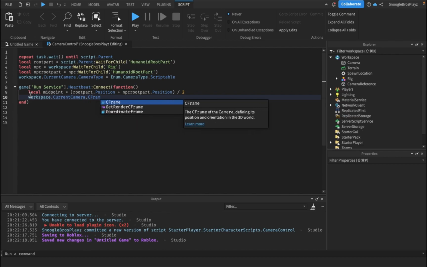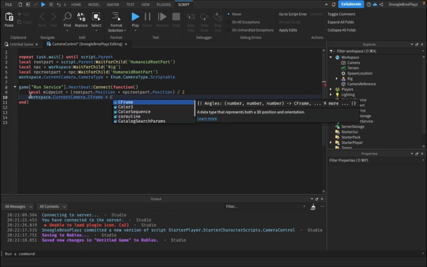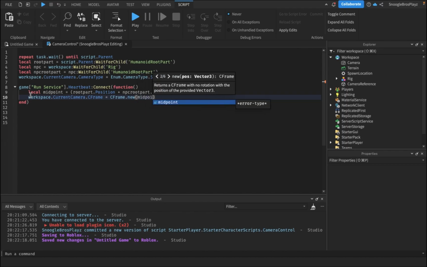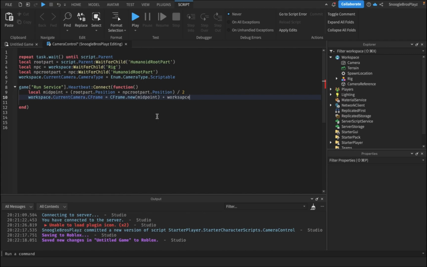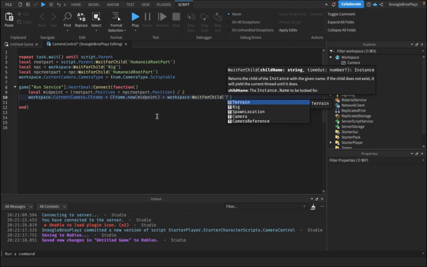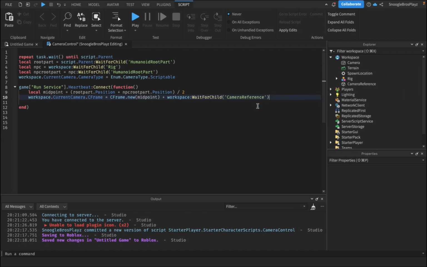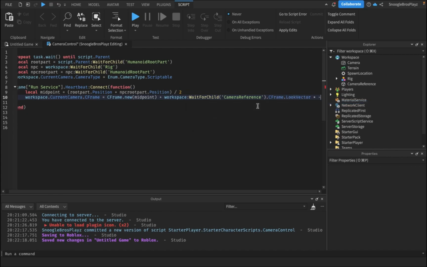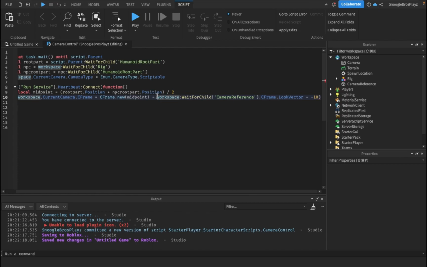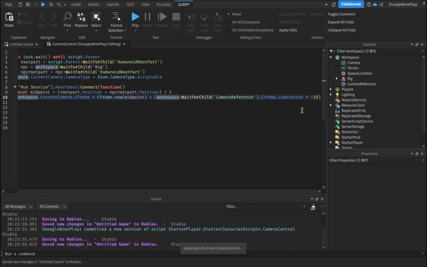CFrame equals CFrame.new midpoint, and midpoint plus workspace:WaitForChild camera reference, workspace. Yeah, we're gonna get the camera reference, and .CFrame.LookVector times negative 10. Let's just say negative 10 for now.